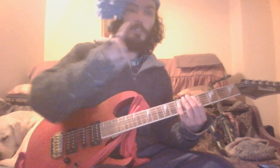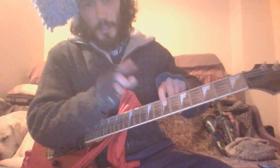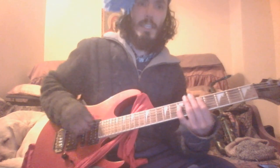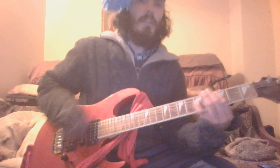First, the song is in the key of D. So you're going to want to take this note on the 5th fret on the 5th string with this note on the 7th fret on the 4th string and go bam, and then go back to C. So D, C, D, C, bam, bam.